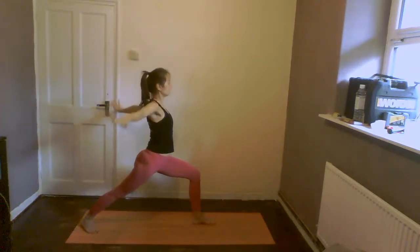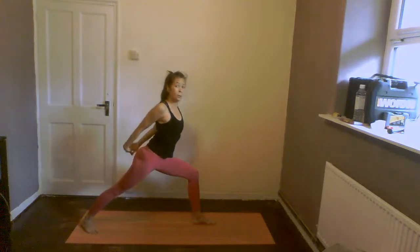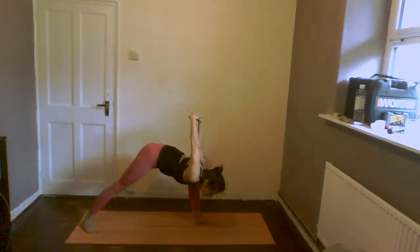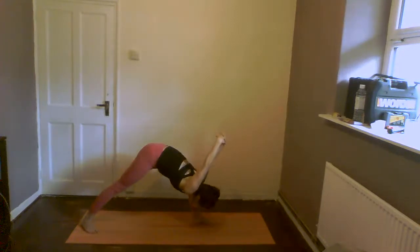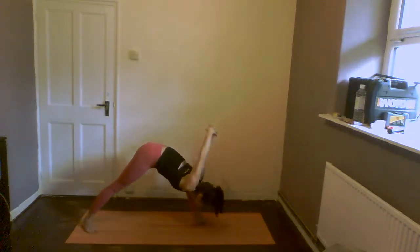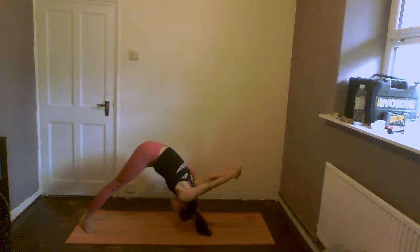Circle the arms, interlace the hands. Turn the shoulders in, belly, ribcage, shoulder inside of your knee. Let the head hang. Hug your left sit bone in towards your midline if you're losing the shape of your warrior one. Lift the inner ankle bone of your back foot up and away, allowing the muscles to spiral around the bones.